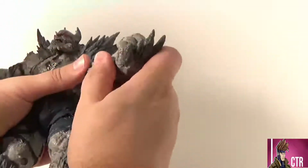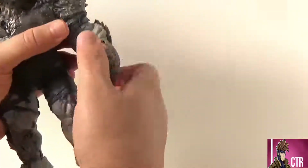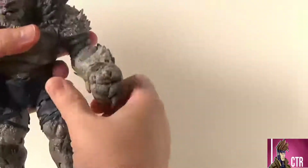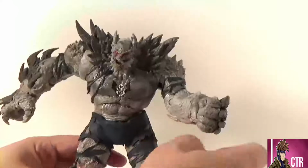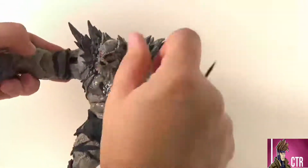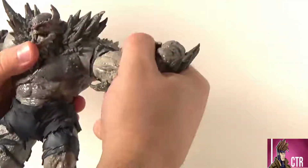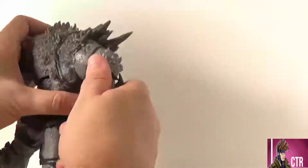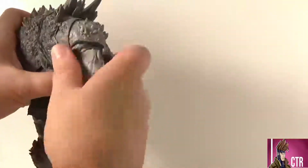Also a flex on his wrist. And that is not moving. And it kind of does have that butterfly joint in the arm. Let me see for this one. Always worried I'll break this arm right off of this guy. So that's rotation on there.